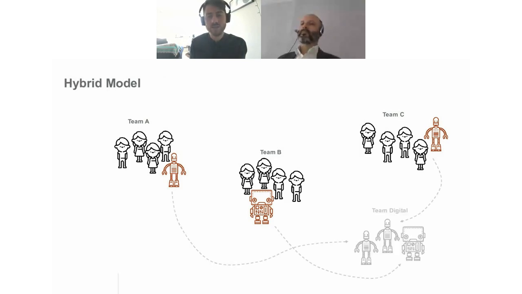To remedy this, you can go for a hybrid model where you have your digital design roles in each of the teams, and then you bring them together to discuss, share and talk about what's going on in digital design within each of the groups. That's the approach that we've taken. We've got digital design roles in each of the groups, and we've got more than one, representing different levels of seniority to get a good mix of people.